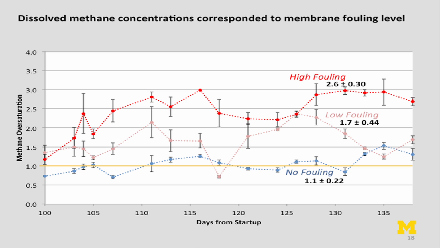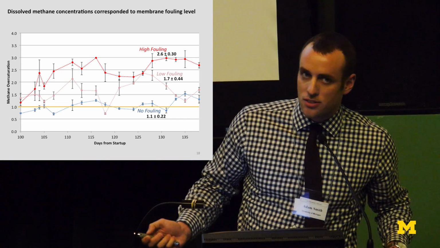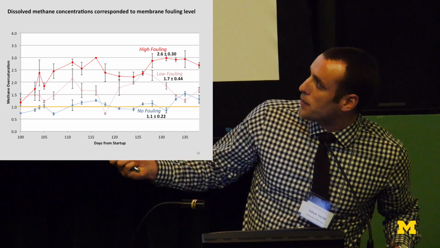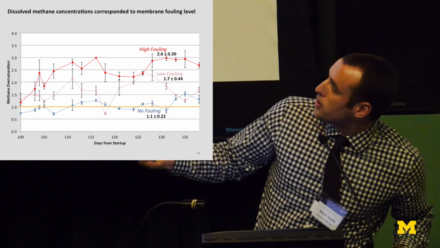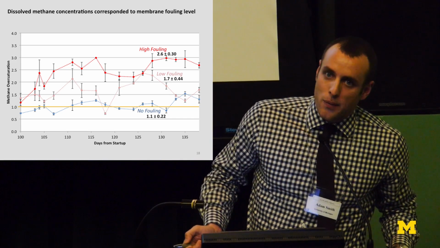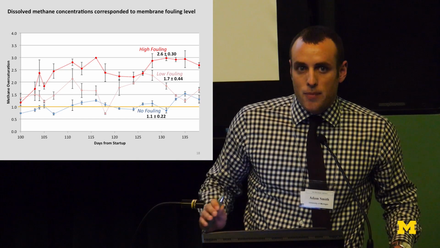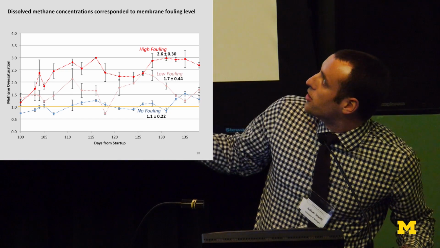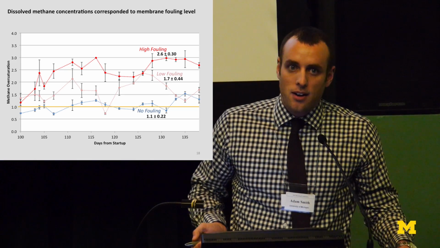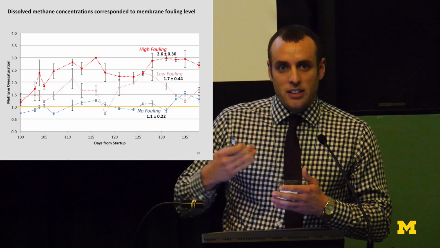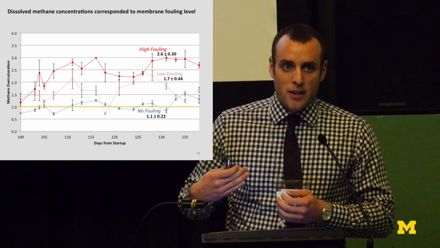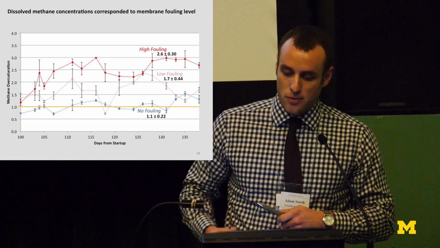So what implications does this have for methane fate in the system? On this plot, over the same time period, on the y-axis, I'm plotting methane oversaturation. So a value of 1 indicates what we would expect for methane according to Henry's law. So for the no fouling case in blue, we see that that correlates very well. When we have limited or no biological activity in the biofilm, methane concentrations remain where they should. But for the low fouling and the high fouling case, we see considerably higher methane oversaturation. So we're producing methane in the biofilm, and that methane is ultimately leaving in the effluent, which is increasing the amount of methane that we're losing and possibly increasing the amount of greenhouse gas emissions as well.